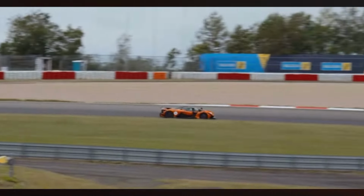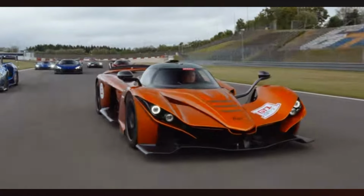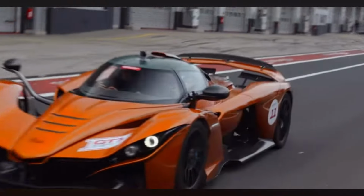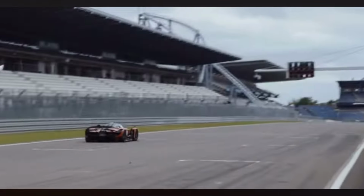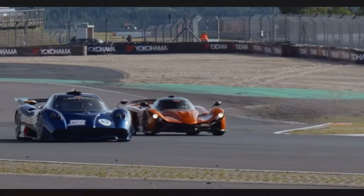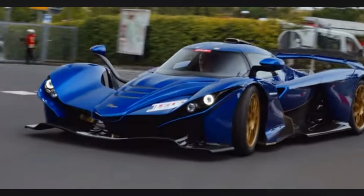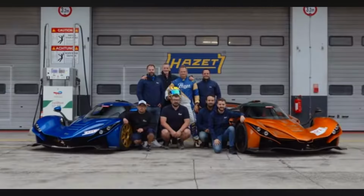And this is a Hewland gearbox. So is it similar to almost rally cars? Yes, it's a race gearbox. It's a Hewland. You can hear everything, so mechanical. Yeah, it's very mechanical. You can hear all the transmission noise. So is it a single clutch? No, it's not single clutch. No, you'll see. It has that feeling of a.